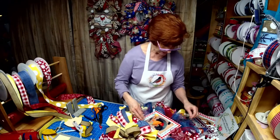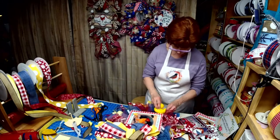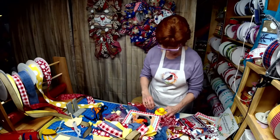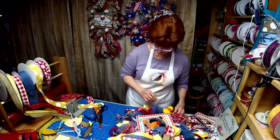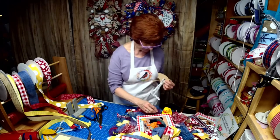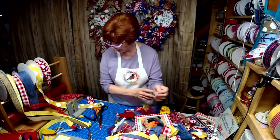All right, so there's our sign. So now where are we going to place our duck? I think he needs to go right there. And I'm telling you, I'm going to be watching. If anybody sees little red boots, I want you to let me know, because he needs a pair of red boots, just like the one in the picture. So he's going to go there. And then I don't want to glue them, so I'll wait to the end and find that zippy tie or that tinsel tie. All right, so this needs to go. I want this on a blue, so I think that's going to go there.